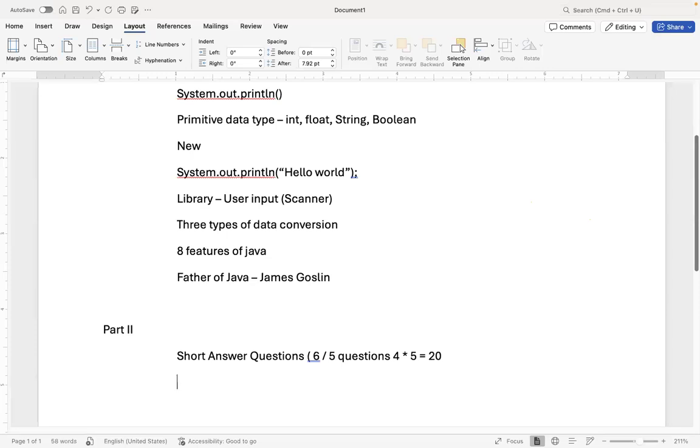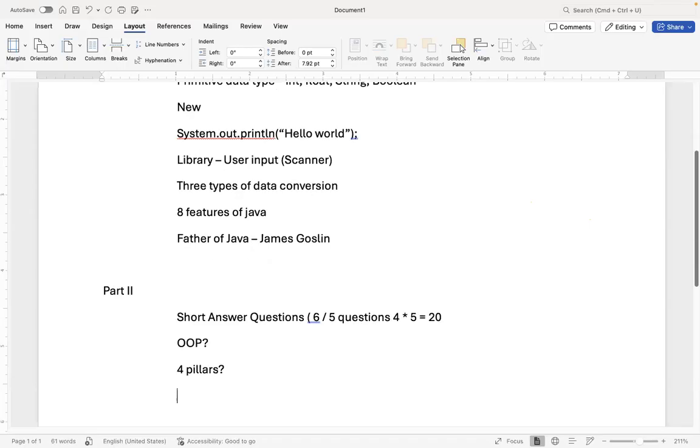So in there, I will ask you what is the object-oriented concept, and then again the 4 pillars or the principles of the object-oriented concept. So object-oriented programming is a type of programming where we take real-world problems into this computing world, and we will give solutions using computers and software. So the 4 pillars are abstraction, inheritance, polymorphism, and encapsulation.